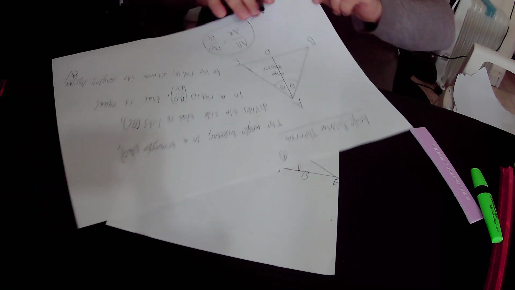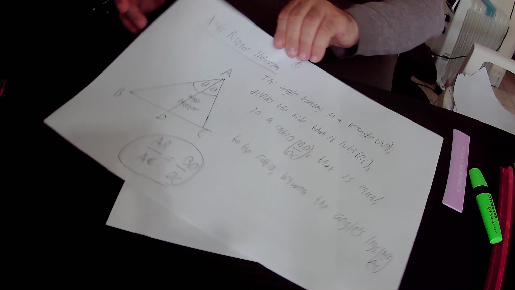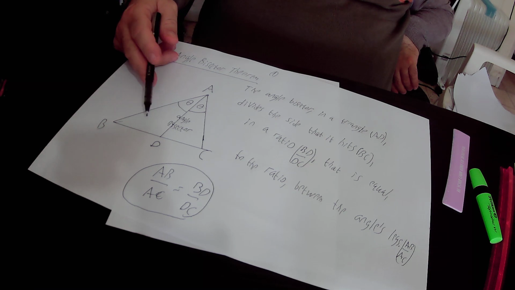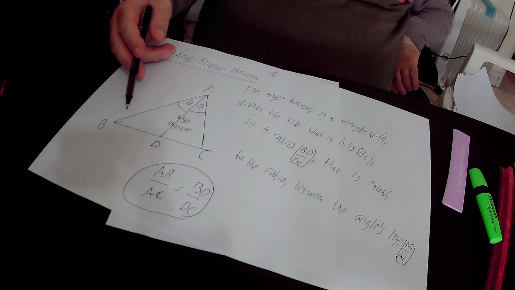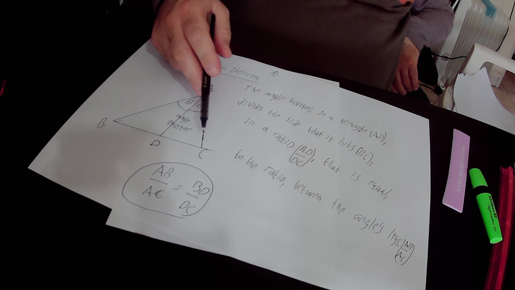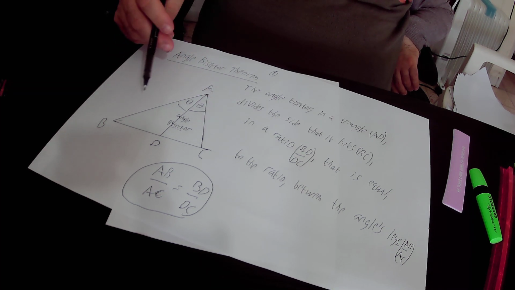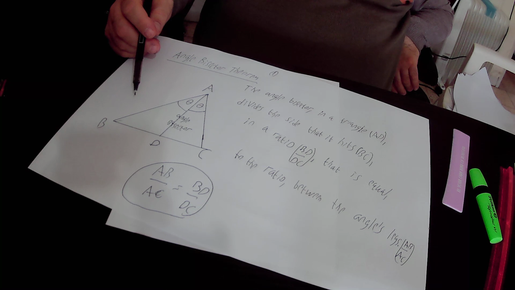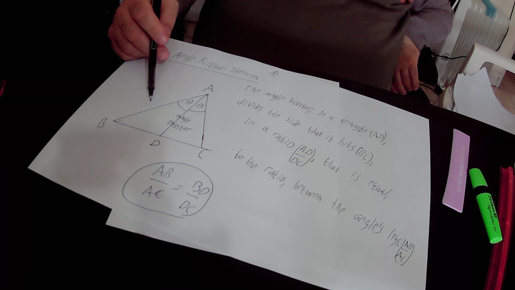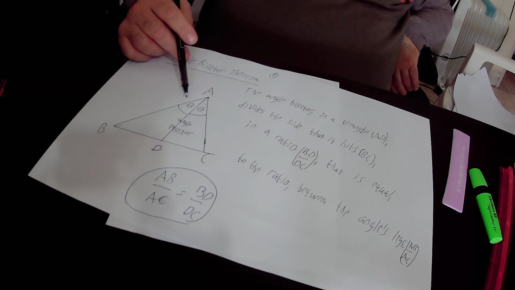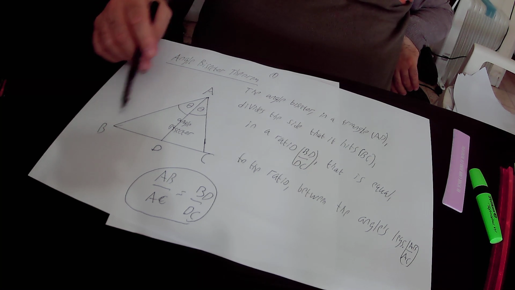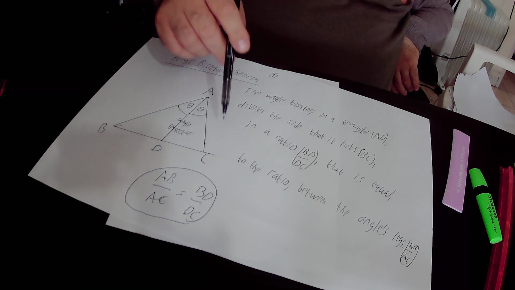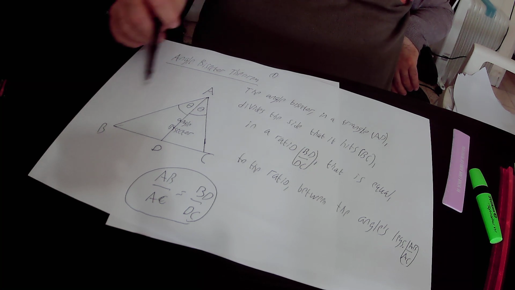Again, according to the angle bisector theorem, the angle bisector AD divides side BC into two parts. The first part is BD, and the second part is DC. And the ratio between those two parts is BD over DC, and that ratio equals the ratio between the angle's legs. We are relating here to the legs of the angle that has been bisected by the angle bisector AD, that is to say, angle BAC. Angle BAC has two legs. The first leg is AB, and the second leg is AC. And the ratio between those two legs is AB over AC.